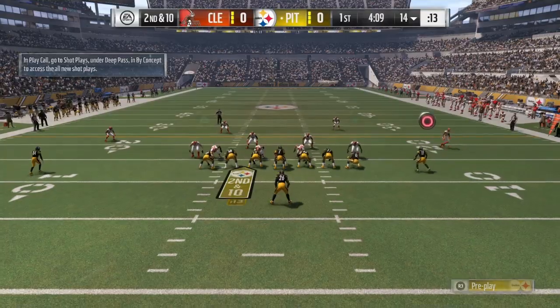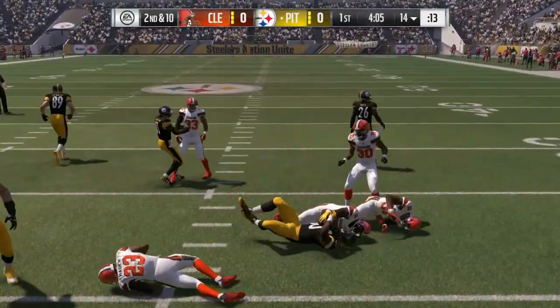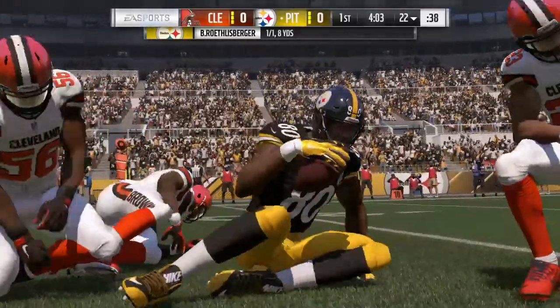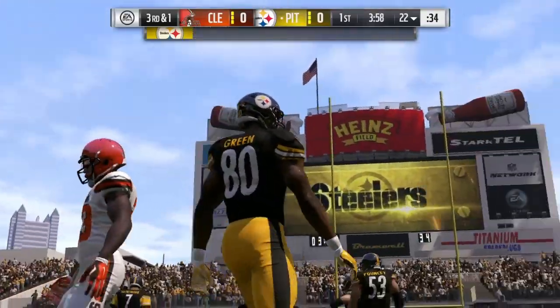They come up with one running back. That's Bell. Back to throw now on 2nd and 10. And they'll bring him down here up at about the 22-yard line. It's an 8-yard pickup, and that'll make it 3rd and 1.